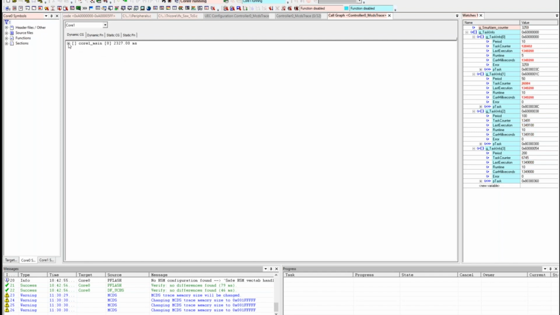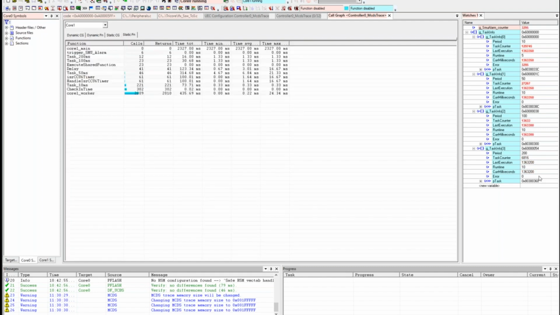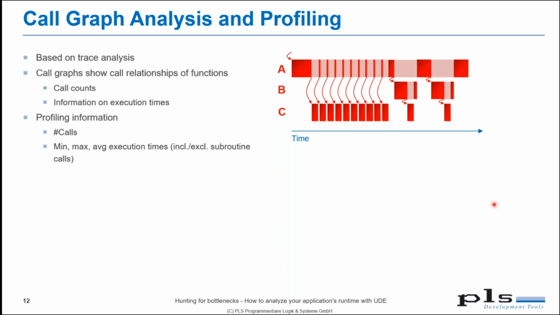And then we have different views here, which is, the first view is a call graph, which shows us the call relations of our functions. And then we have also some tables here. And I'd like to go back to the slides and introduce the call graph analysis a little more in detail.